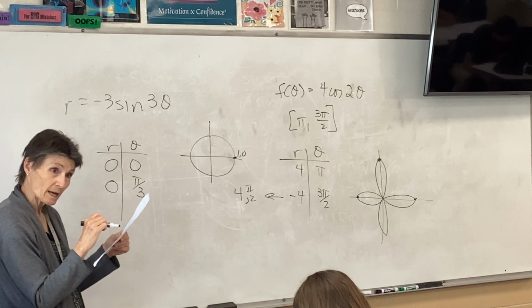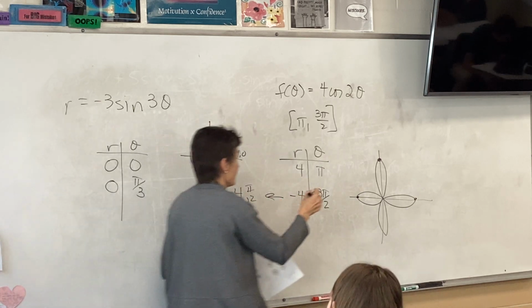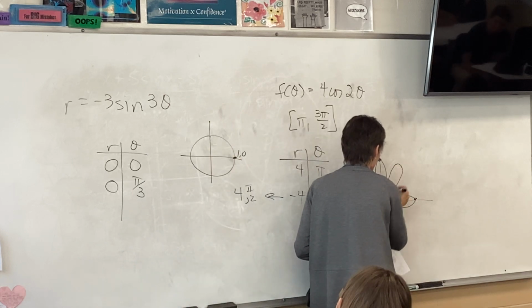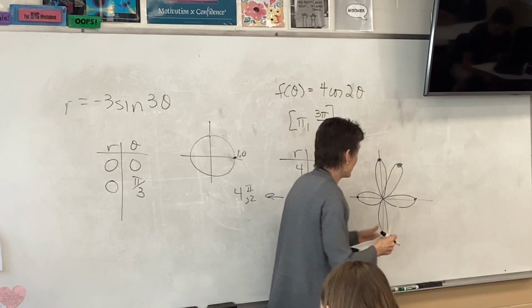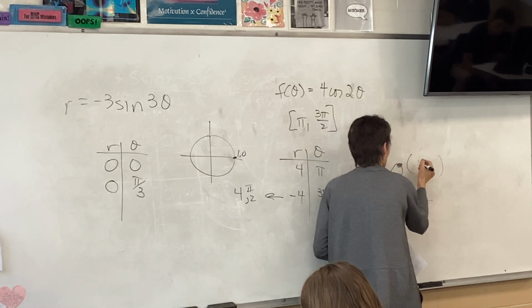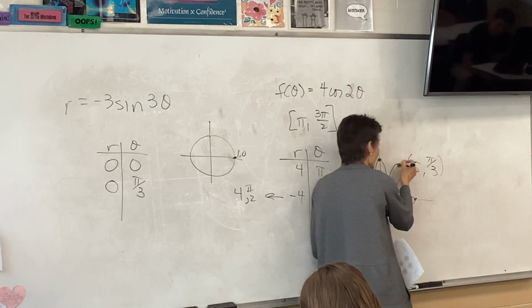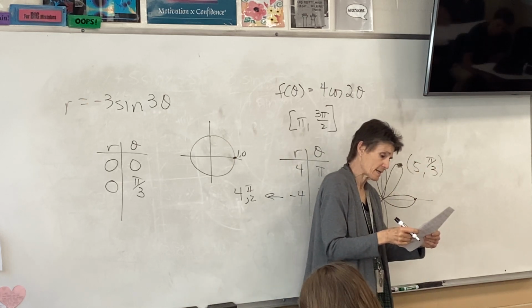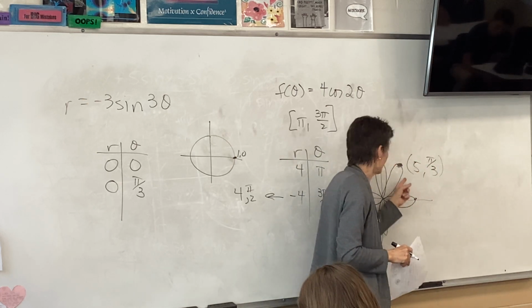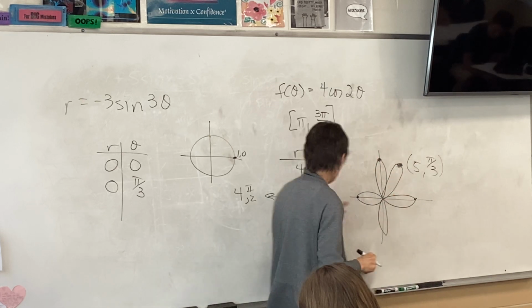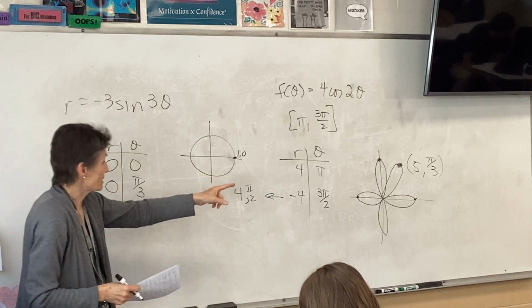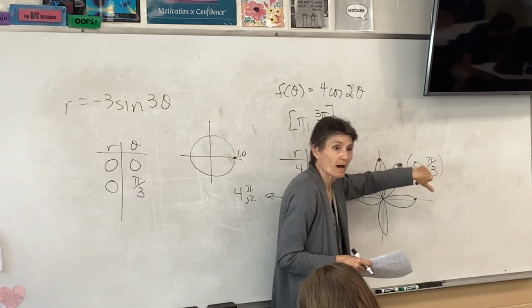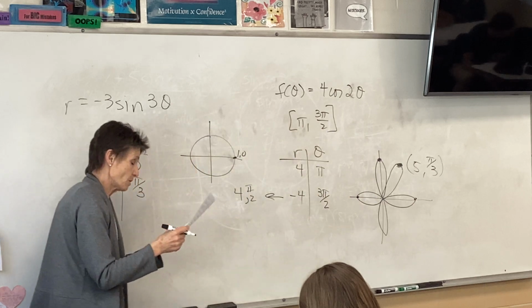Catherine, do you understand what I'm saying? No? Okay. Look at picture A. It has a leaf at pi over 3. That means that point is 5 comma pi over 3 or something. I don't know what that R value is, it's too small, I can't read it. But whatever it is, there's a petal there. What's it supposed to be there? 0. Yeah, so it can't be that picture, because that's not 0. That's 5.